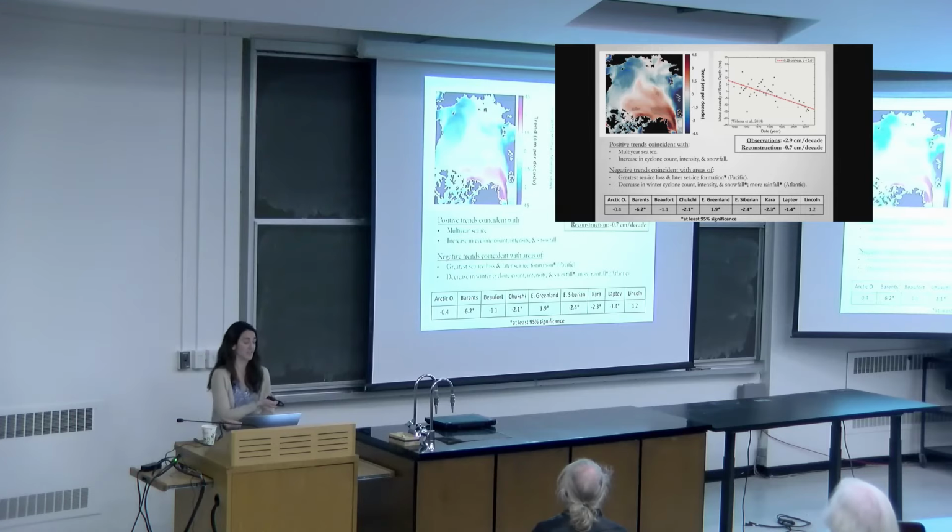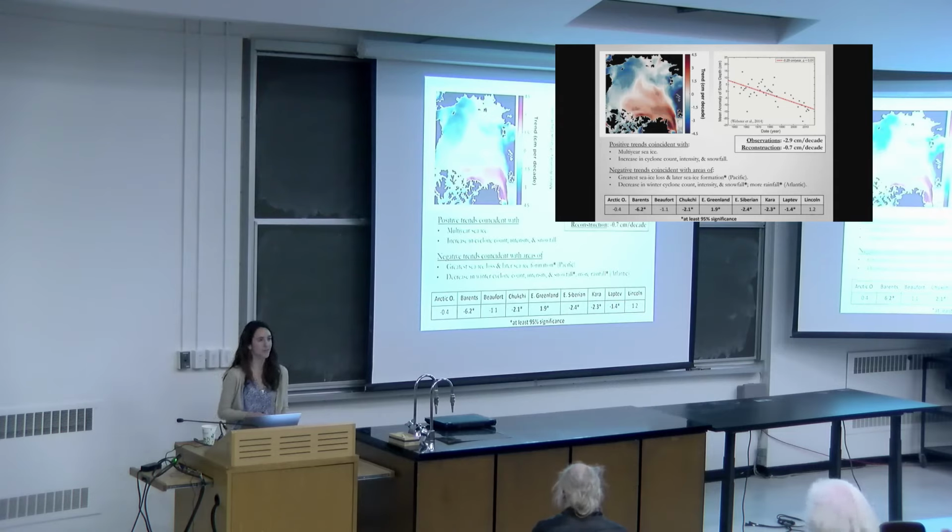And this is really interesting to me because we did find some positive trends in snow depth on sea ice. And these were associated with areas of the old ice, or ice that survived multiple years, multi-year ice. And they were also associated with an increase in cyclone counts, intensity, and snowfall, although these were not statistically significant, so you can just ignore what I just said. For the negative trends, though, these were statistically significant. They are associated with later and later sea ice freeze-up, especially in the Kara and Barents Sea, which is in this region, and in the Chukchi Sea, which is here.